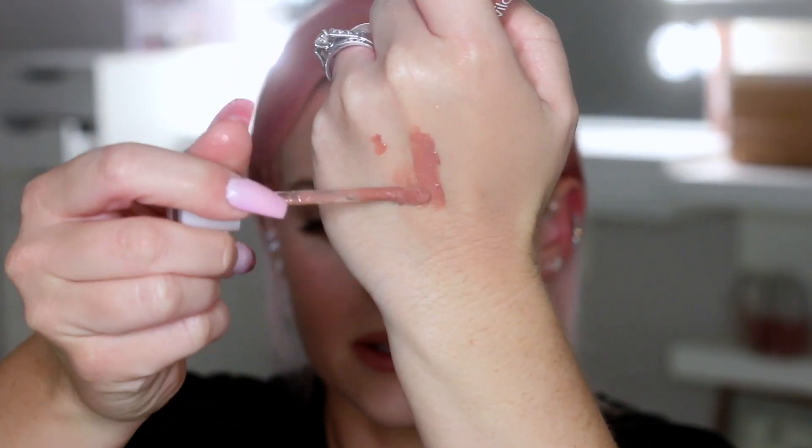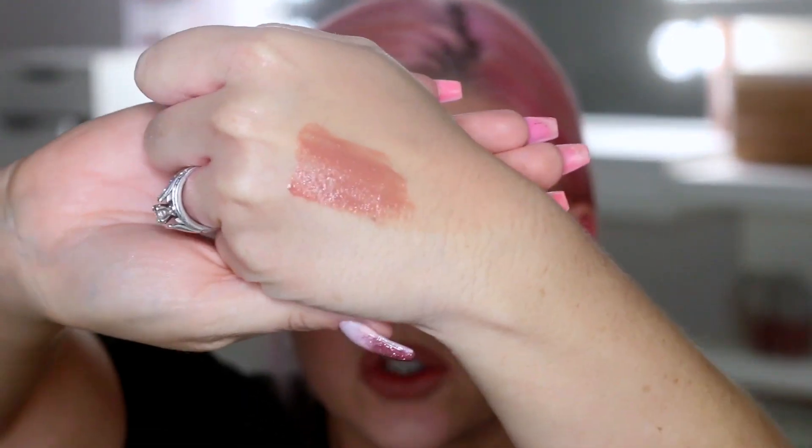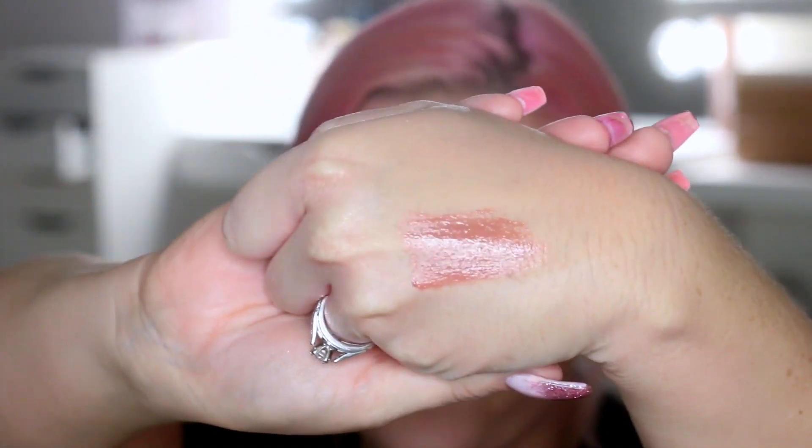After lining both sides, I feather it down onto my lips so when my lipstick or gloss fades, I at least have some color and don't see weird lines. I'm going to keep it super simple and go over with a nude lip gloss — this is from Wet n Wild and it's called Sin Nudes. Look how pretty that is! I have really dry lips so I don't do a lot of matte lipsticks — I love gloss and the dewiness and shine everywhere. This is a great affordable combo.